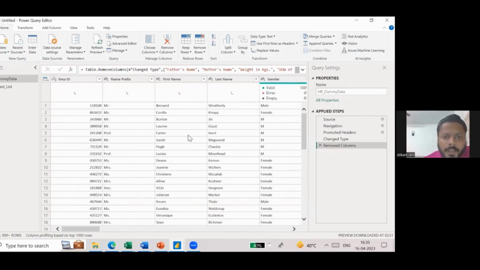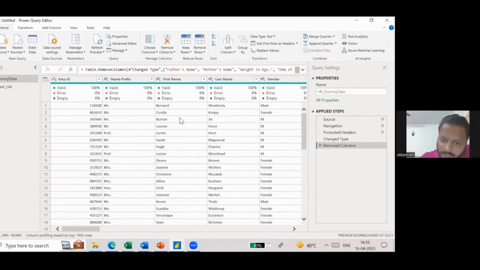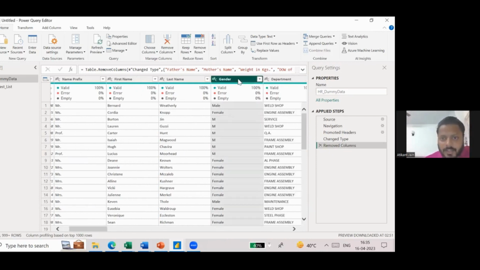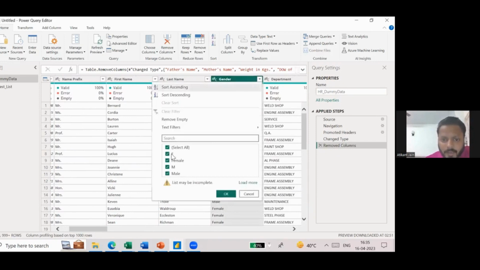Now, let me just see the same steps we will be following. First is data cleaning. If we have to clean any particular column, then we will clean that column. Second step would be data processing. If we have to create columns, we will create them, and then we will do the processing. We do the analysis. So here you will see in gender, I have male, female, F and M. So how can you remove them?